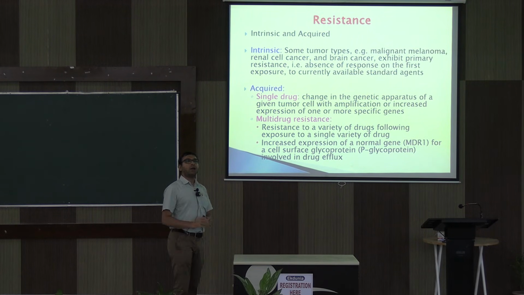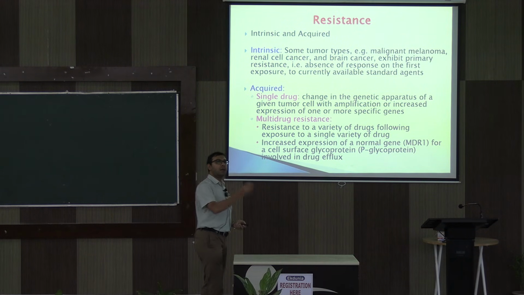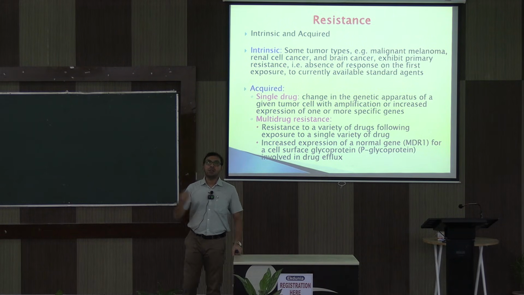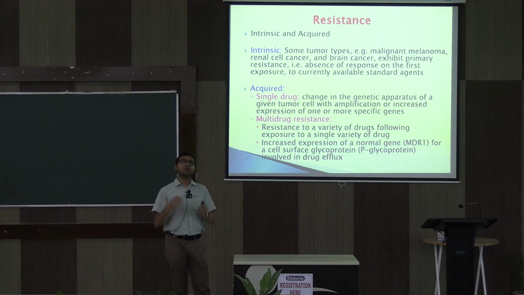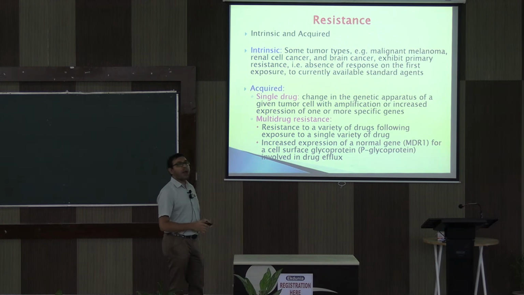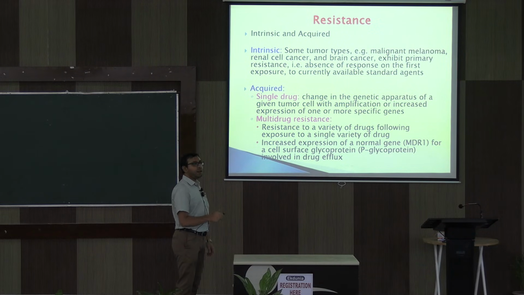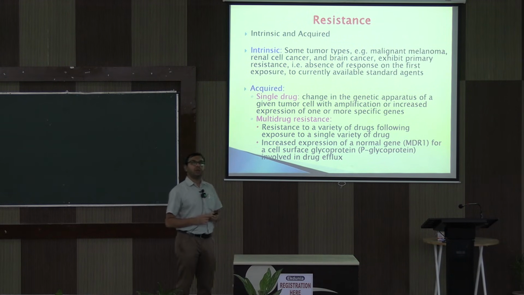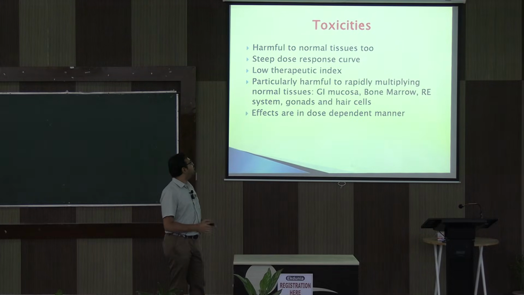Resistance to the chemotherapeutic agent may be intrinsic resistance. That is, with the drug we are giving, the cells are in some other cell cycle phase, or the cells are in the G0 phase, and we are giving cell cycle specific drugs. So these are inherently resistant to those chemotherapeutic drugs. Some resistance is acquired because we are giving a single drug. A change in the genetic apparatus may happen so that the tumor cells will not respond to those drugs, and that may be multi-drug resistance also. So this is more or less similar to antimicrobial chemotherapy.